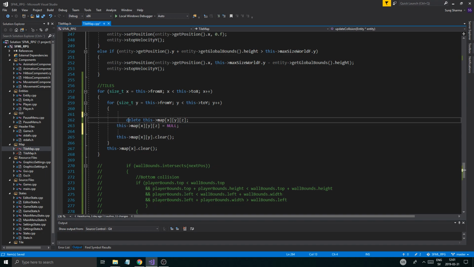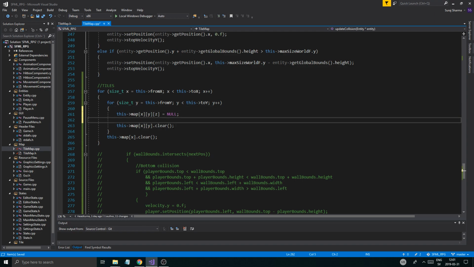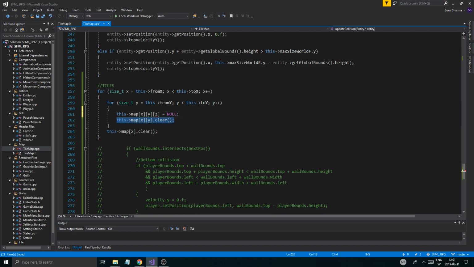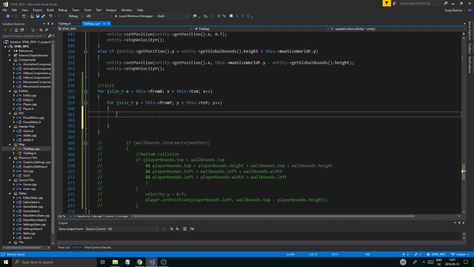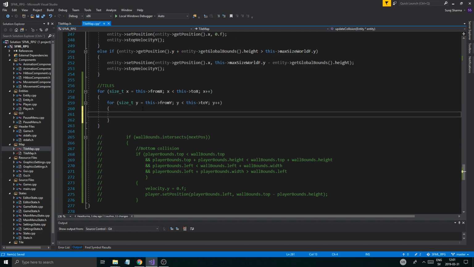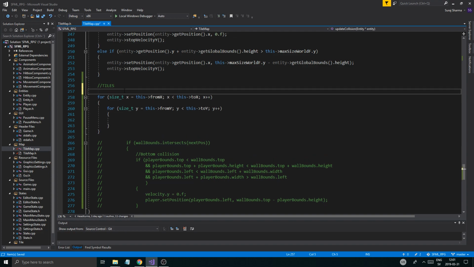And then we're going to remove this for loop entirely, because we're gonna do this. We're gonna have x, y, and then we're gonna use that layer variable. All right, and just make sure you remove all this because you don't want that. There you go.